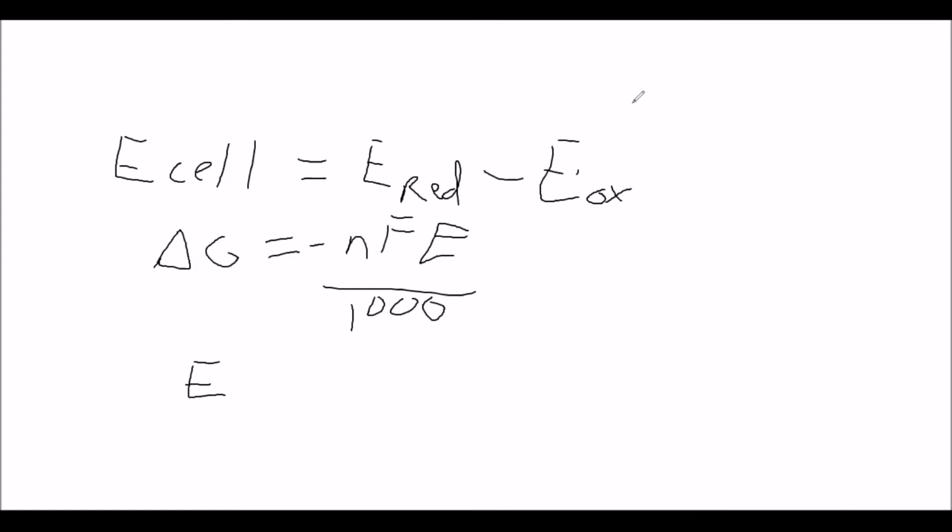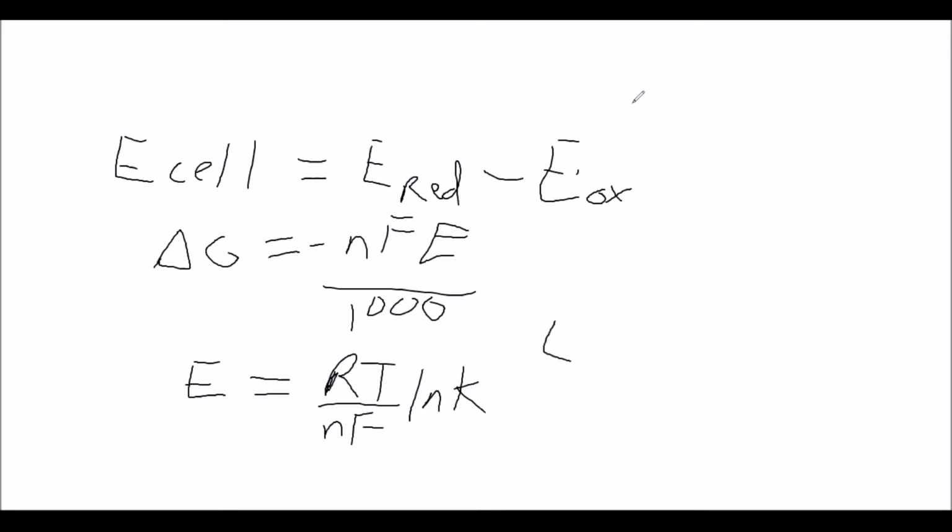If you have delta G and E, both of these can be related: R, T, NF, ln K. If you have both delta G and E, both of those can find you K. It doesn't really matter which one you use. Just make sure if you use that abbreviation that replaces RT and F, it switches to a log. Don't make that stupid mistake.